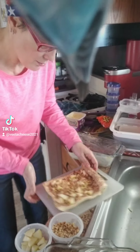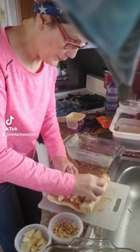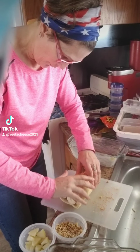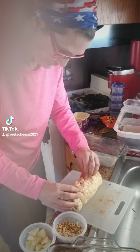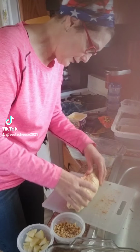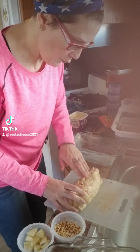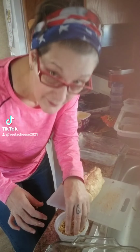Okay, I can move this. And then you just roll it back up. Because when it comes out of the tin, of course, it's already rolled up. So go ahead and roll it back up again. Get it all nice and loafy. And then you can squeeze the ends. Add some more butter. And I think I will put some sugar on top. And put some... Oh! I dropped my apples.